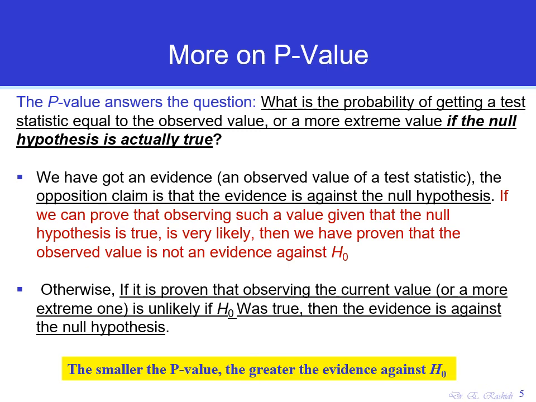Similar notion: when the p-value is low, H0 then must go. That means it is very unlikely to get a test statistic value equal to the observed value when the null hypothesis is true. So we would have to reject the null hypothesis if the p-value is low.